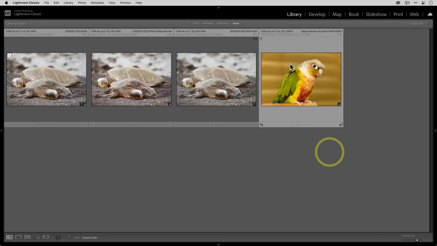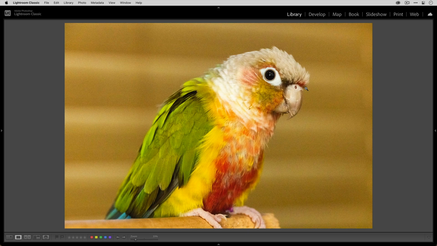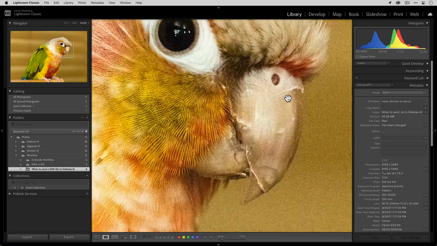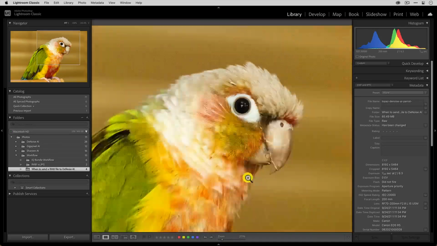Now let's go to this parrot photo here that was taken by my colleague Hillary. And again, she used ISO 20,000, but when you look at the EXIF information here, at ISO 20,000, she still was only able to get 1/320th of a second at f6.3. You would think if you were shooting at ISO 20,000, she would be able to get, for example, a shutter speed of maybe 1/2000th of a second, even at a smaller aperture. And in my opinion, it was the right call to use that ISO because she was able to get the parrot perfectly sharp. However, there's tons of noise over here.